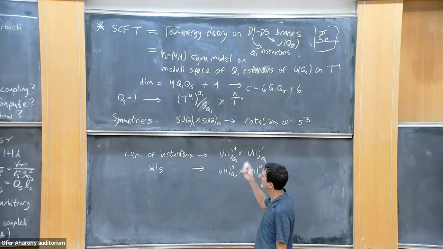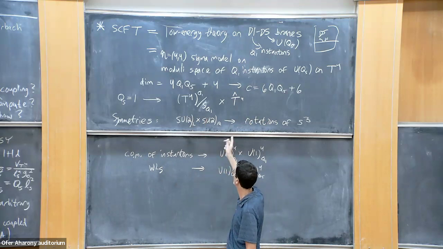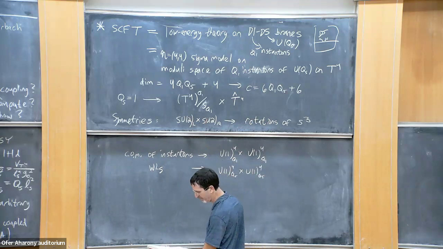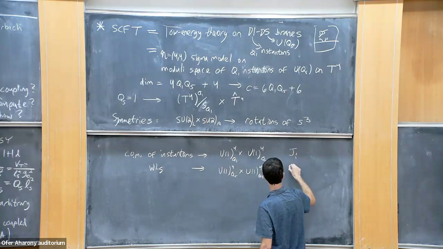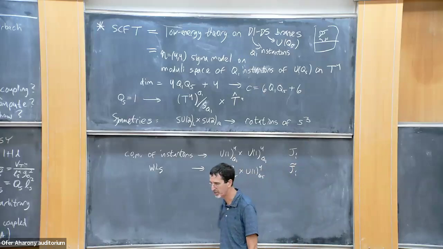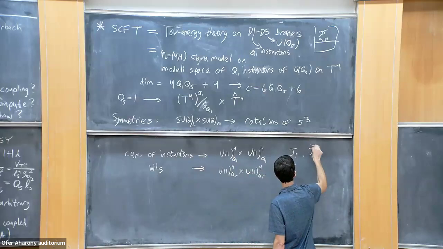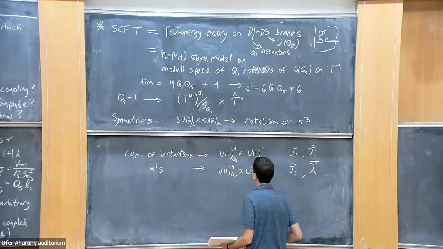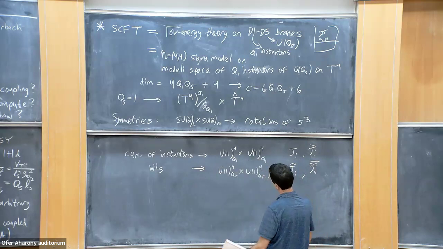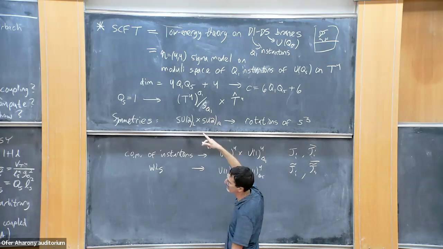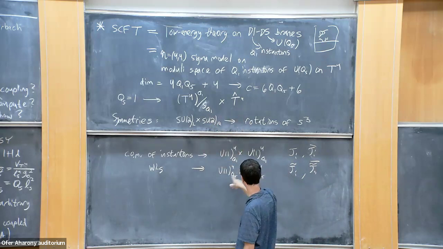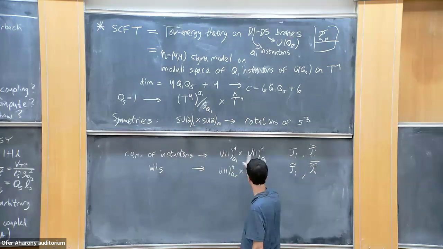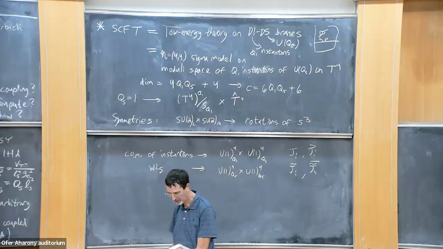Kac-Moody algebras. So the full Kac-Moody algebras that we have, on the left and on the right, are an SU(2), and 8 additional U(1) symmetries, 4 of level Q1 and 4 of level Q5. We denote these symmetries by J, J bar, J tilde and J tilde bar. Now, in the special case of Q5 equals 1, it's completely obvious: we have just a sigma model on a torus that gives rise to U(1)s of level 1, and we have the symmetric orbifold where the center of mass gives rise to these Kac-Moody algebras at level Q1.